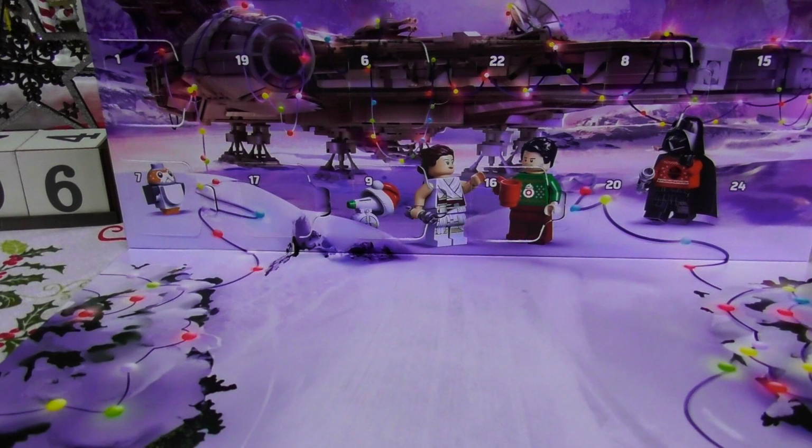We're on day 19, which means we're almost 5 days to Christmas. So it's 6 days today, but tomorrow we'll have the final countdown. I might even change the scenery slightly just for the final countdown, but we'll see what happens. Let's have a look at what we did so far last year. Actually, you know what? Let's do this differently today. Let's open up 19 and then we'll add the other characters afterwards. How about that? Let's do that for a change.